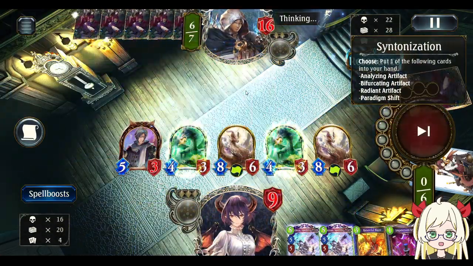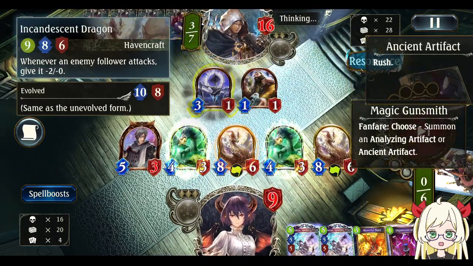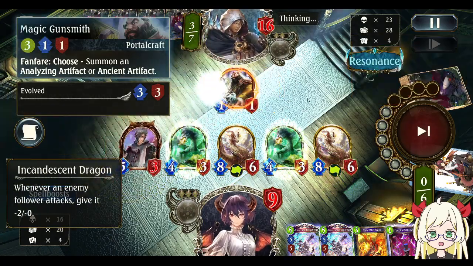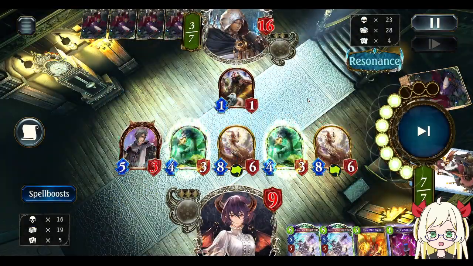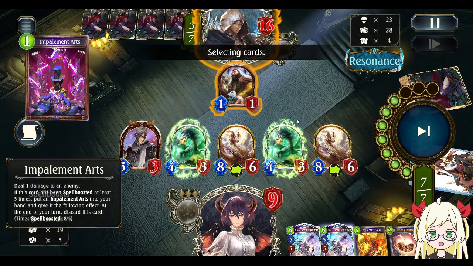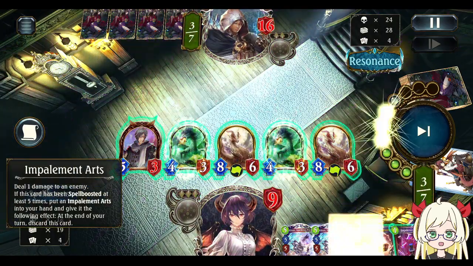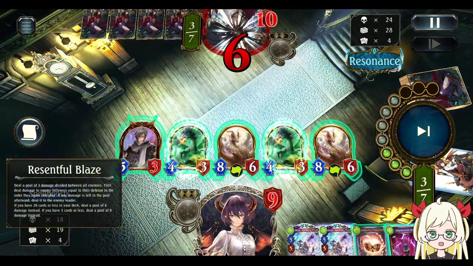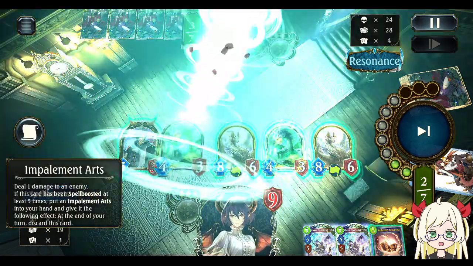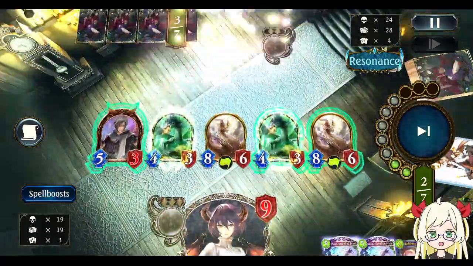Okay. Spam the board. This is very solid. Your opponent cannot destroy the dragons. Okay. My opponent just does a 100. Okay. That's for the game. Okay. Come on. Mist Dragon, Incandescent Dragon. Thanks for the match.